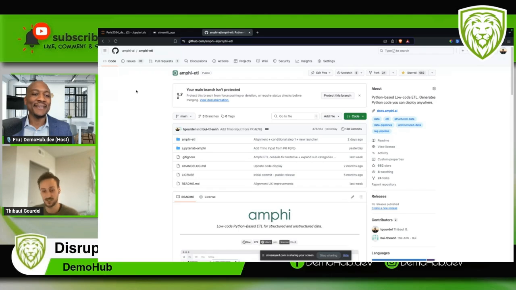I got a lot of stars coming from Hacker News, a lot of users, a lot of people putting issues, testing the product, etc. So I think that was the real sign of users being interested in it. Yeah, that's always a motivation, to get that validation from the community. And we're talking about Amphi now. I think you mentioned about 4 months in, 6 months in. Is that correct? Yeah, like 7, 8 months total.